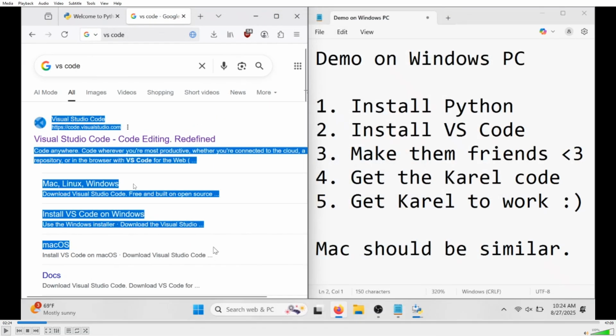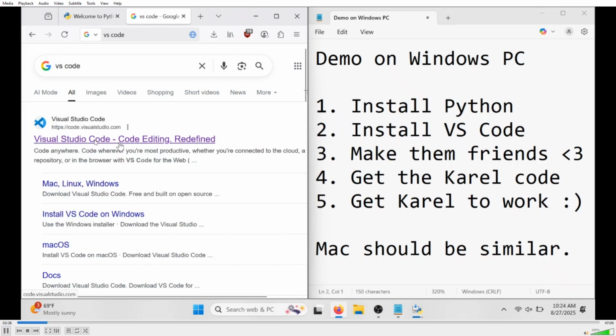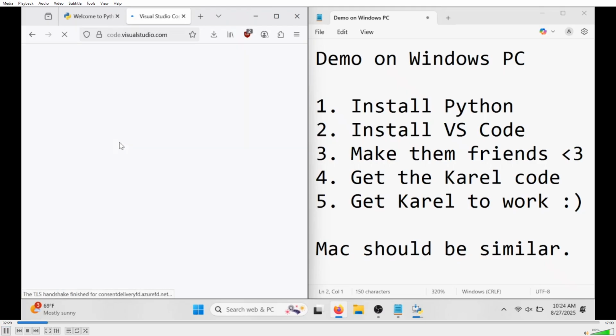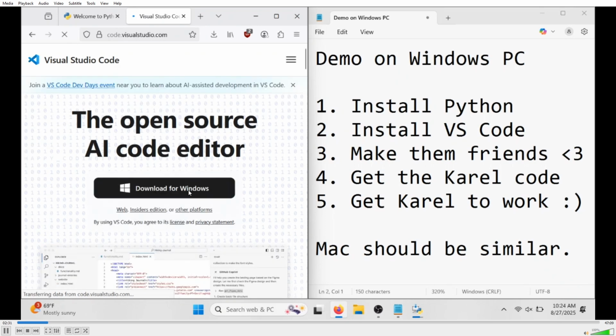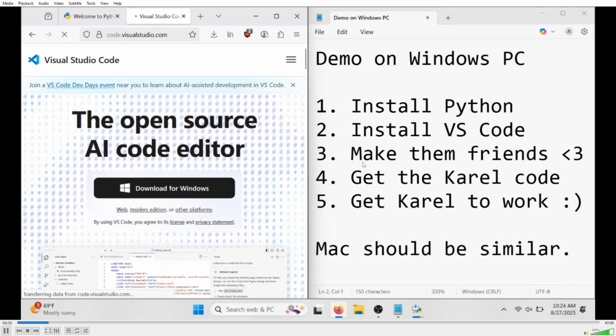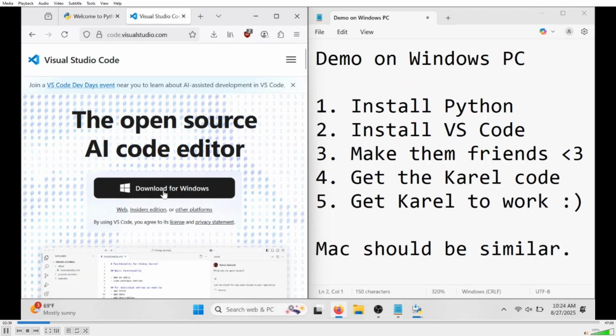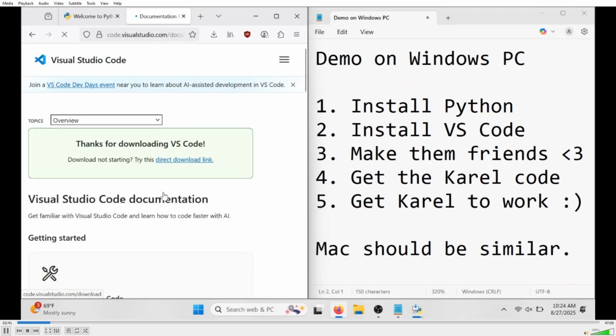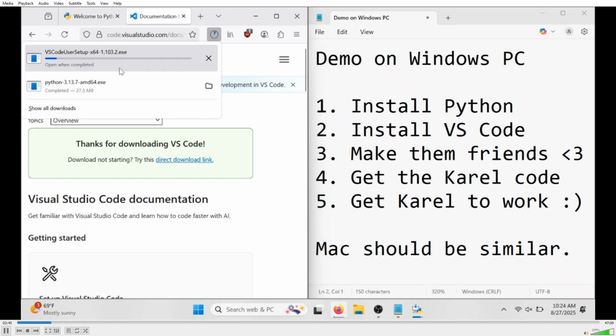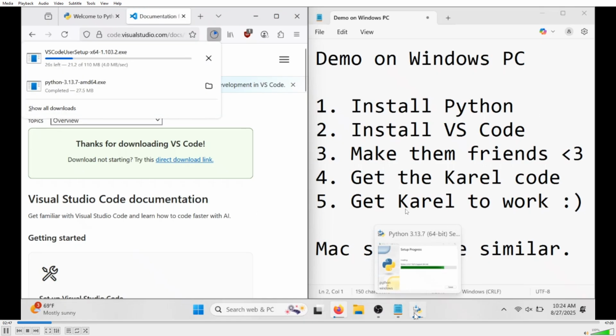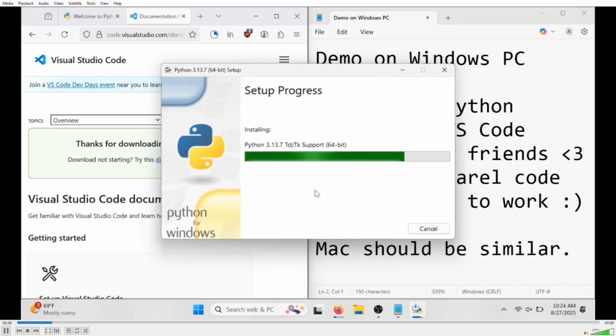Okay, back in the recording. I'm going to press play. I go on to VS Code, and I'm going to click download for Windows. Okay, I've had one person have trouble with this install working. I've only had one difficulty so far this semester out of probably around 100 people. That person was out of space on their hard drive. So if you have a hard time installing this, make sure you have space on your computer for it.